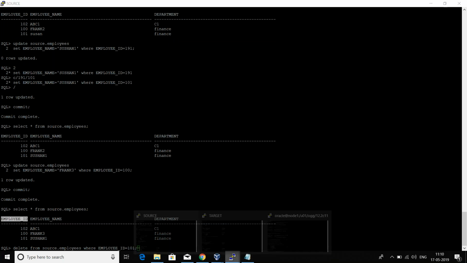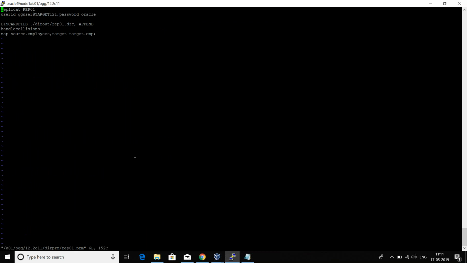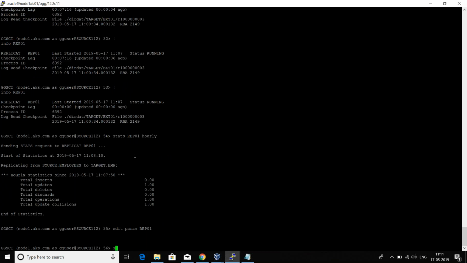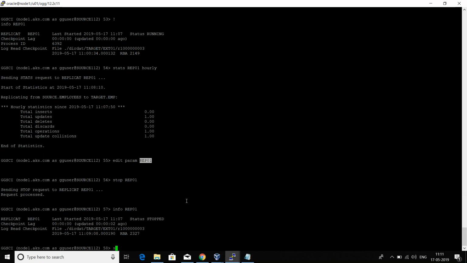Before that, let me take out the HANDLECOLLISIONS parameter. Let it fail first. And whenever you are changing, you will need to bounce the process for any new change to take place. That is by default for everything.